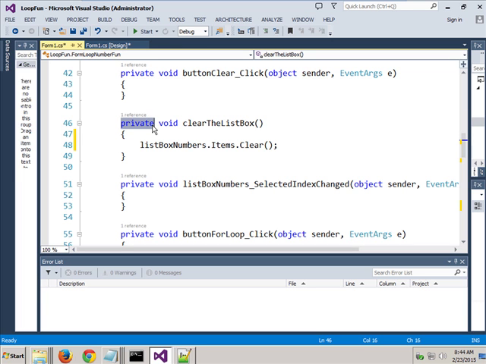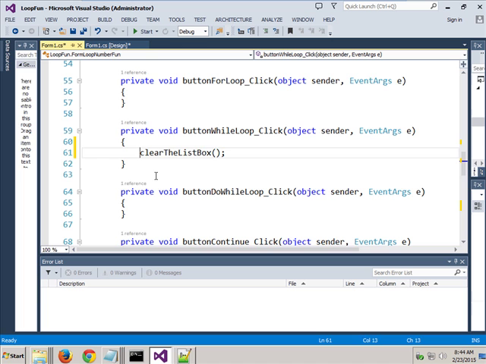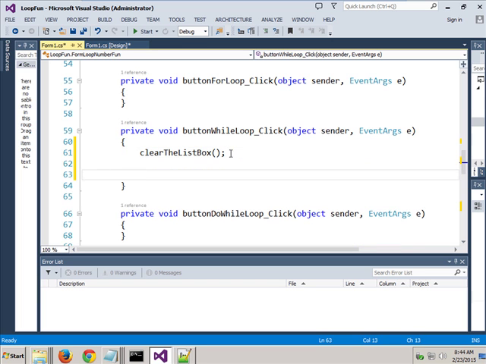All right? So now for my while loop, I can tell it the first thing I want it to do is call clear the list box, and it's going to do that for me. That's good. That's a good start. And then I thought it would be kind of nice to put at least a comment or 2 in here, so that if somebody's reading this program, they have some idea of what I'm doing here.